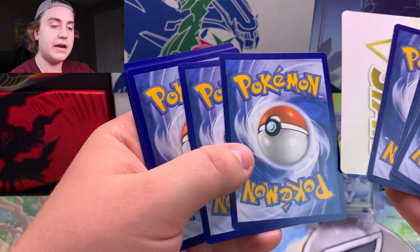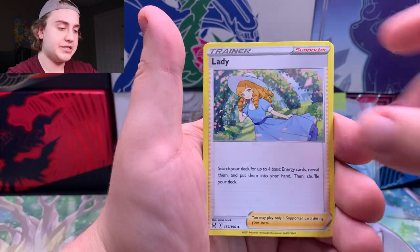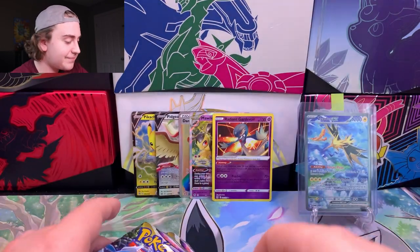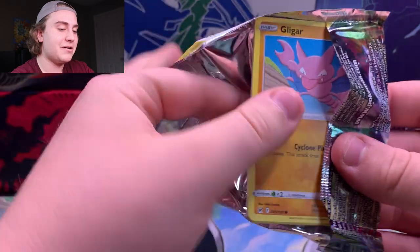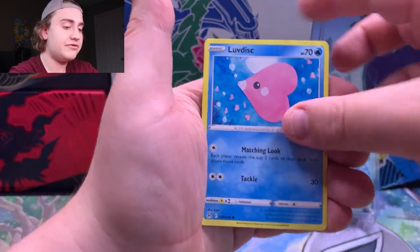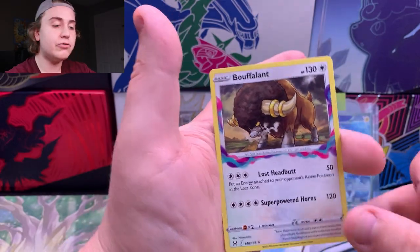There's a V-Star energy here. We'll go through this next Lost Origin pack and see what we've got. Slugma, Mawile, Goomy — and the V-Star card, I just flipped it. Munchlax, Thordak, and into a Mawile. And the rare is a Snorlax holographic! We will take that one. Definitely not a crazy hit but it's Snorlax — he's just chilling, just having his day. Two last packs of Lost Origin up here, and we have our Giratina pack saved for last. From the second-to-last pack: Damage Pump, Avalanche, Ambipom, Gligar, Luvdisc, Sudowoodo — oh, that was just a thick Sudowoodo card, I thought I had two cards. Phantump, Medicham in the rare, and a Buffalant non-holo.